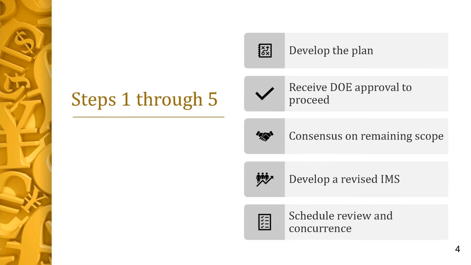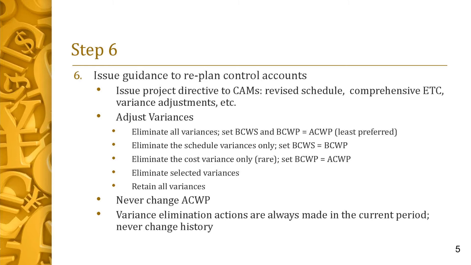Step 6 is the point where the contractor issues a project directive to control account managers, or CAMs, defining the remaining scope of work to be estimated, revised schedules, variances to be adjusted, and an overall schedule for completing the comprehensive estimate to complete. This document should be provided to the DOE federal project director and contracting officer to ensure awareness of the impact to the proposed final cost. The CAMs are the managers who must take ownership of the new schedule and budget. The comprehensive ETC, also known as the complete bottom-up estimate to complete across the entire project, should now be accomplished. This step should be clearly described in the contractor's EVM system description document and be initiated, preferably by a project manager guidance directive, along with a kick-off meeting. The adjustment of cost and schedule variances for the OTB is involved at this point.